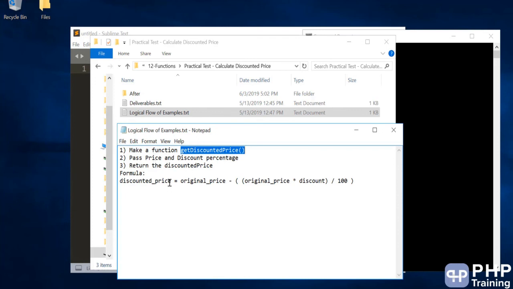Okay, so the formula is here, and you know what the input parameters are and you know what the function name is. So go ahead and do this exercise and create this method, and then call this method with different values and try to figure out whether the calculation is perfectly done by your function or not. So all the best and do this exercise. That's all for this lecture on the assignment, and I'll see you in the next one.